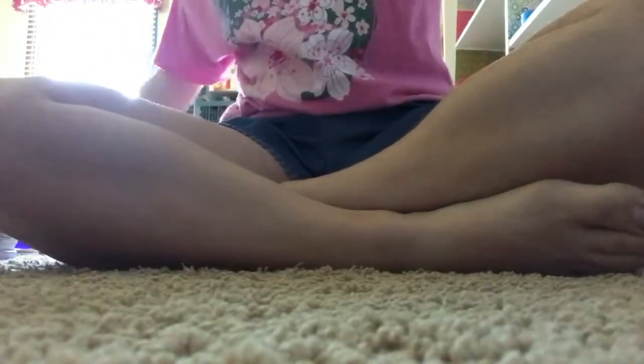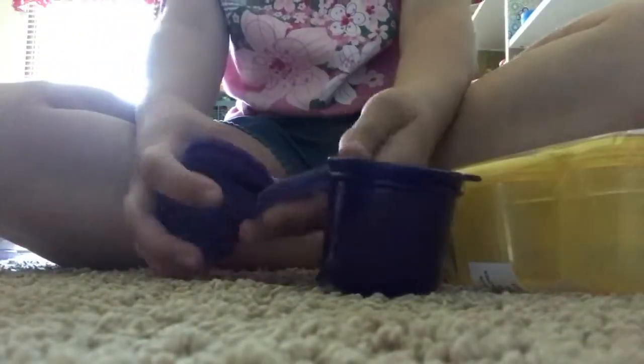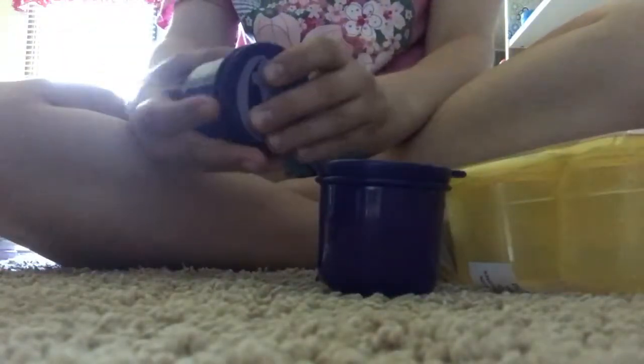And then I found these adorable little food containers. For a long time I've always wanted to get kind of like baby food and pretend that they eat them. So I finally decided, you know what, let's do it. So I got these containers and it did come with this spoon as well.